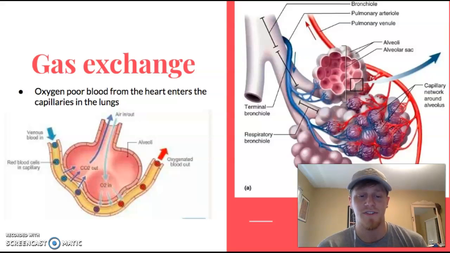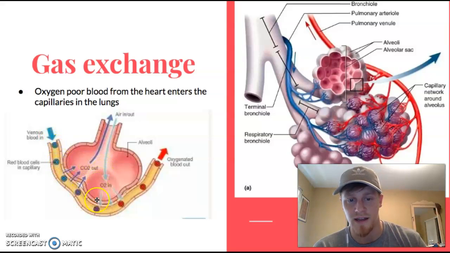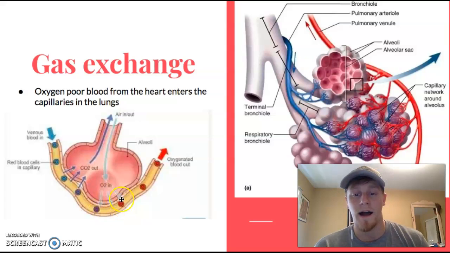respiration. It enters the lungs and diffuses through the many capillary-rich alveoli branched in the lungs where gas exchange can occur. So here's an example of an alveoli taking oxygen-poor blood being pumped from the heart into the capillaries of the lungs, being oxygenated, and then oxygen-rich blood is going to go back into the heart and be pumped throughout the body. And then here's a more detailed depiction of the capillary gas exchange that occurs at the alveoli level.